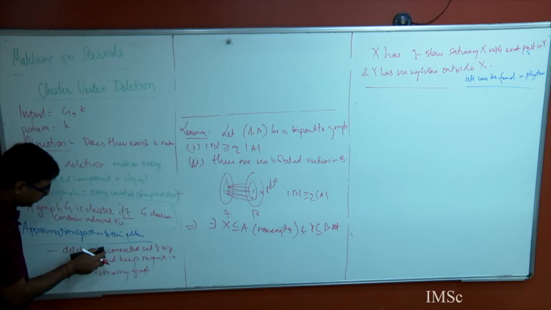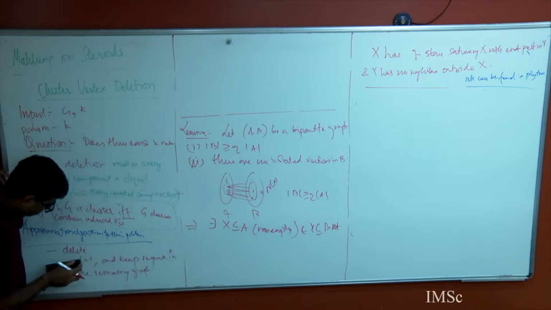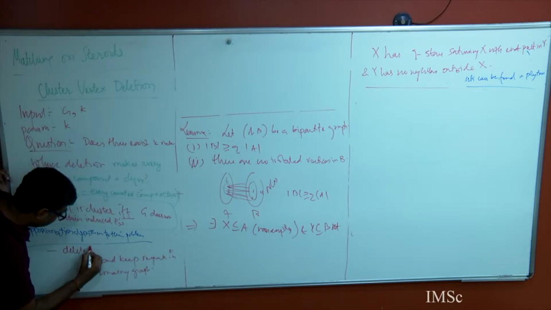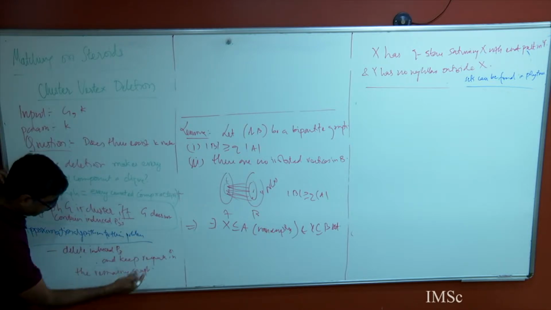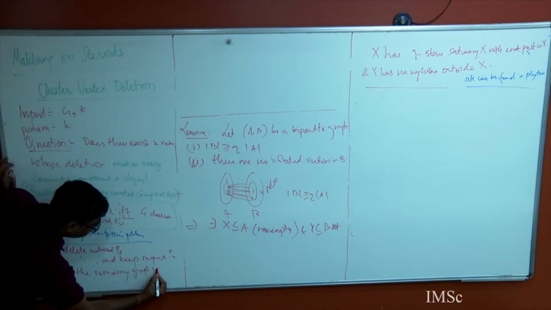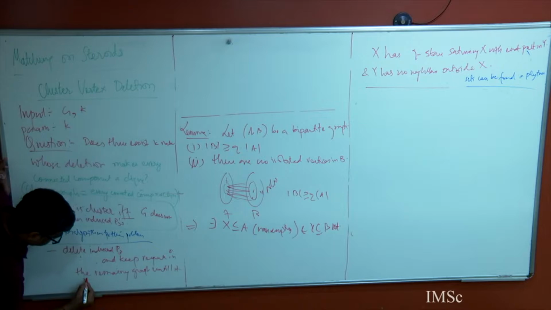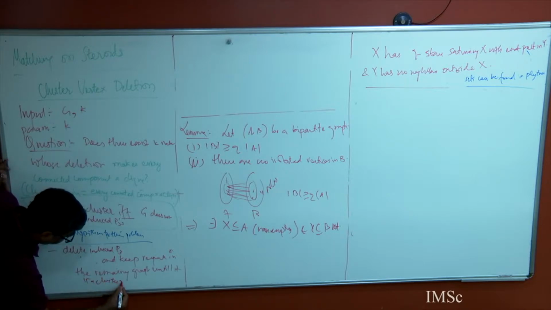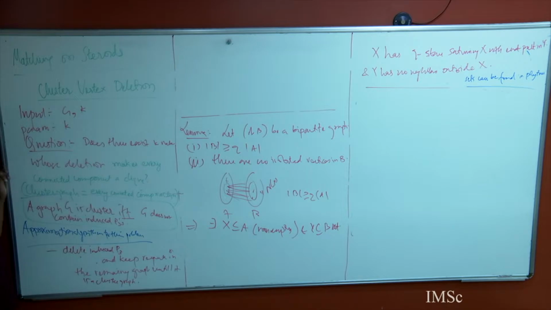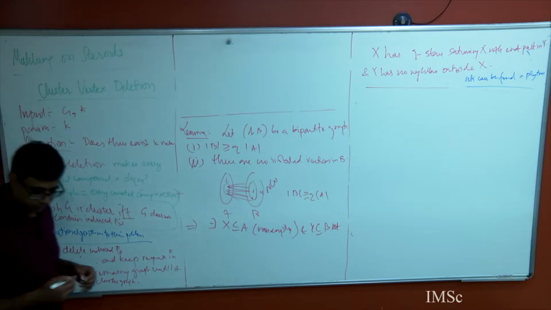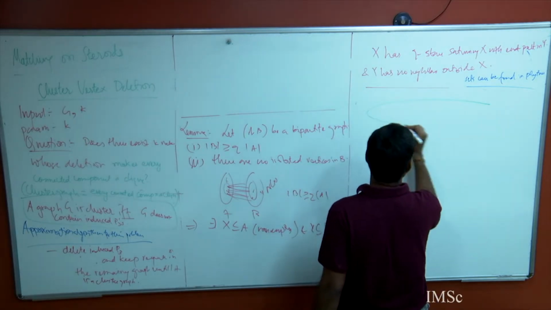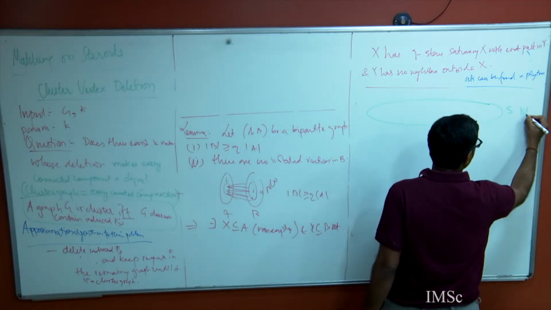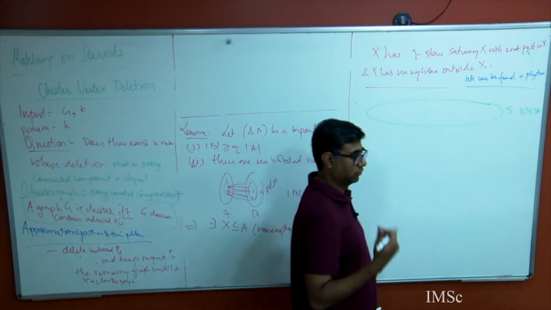So I just change this, okay? Delete the induced P3, like all the three vertices, and keep repeating in the remaining graph until it is a cluster graph. Approximation this. Okay, so we have got a solution. And what is the solution size? 3k, otherwise we can say no. Okay.